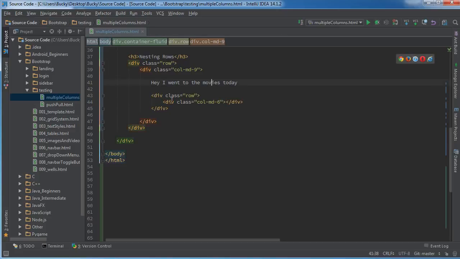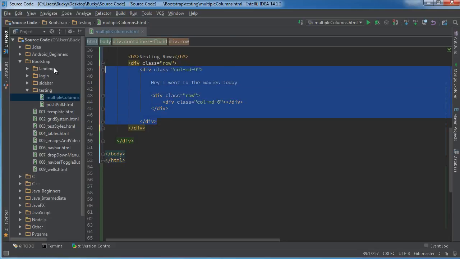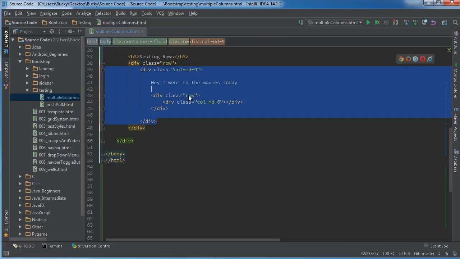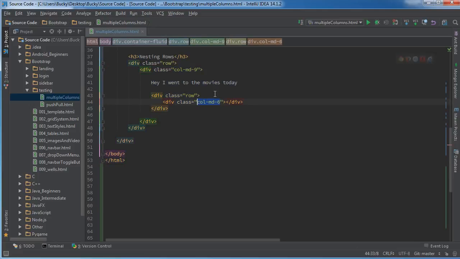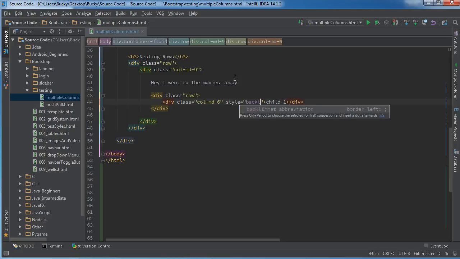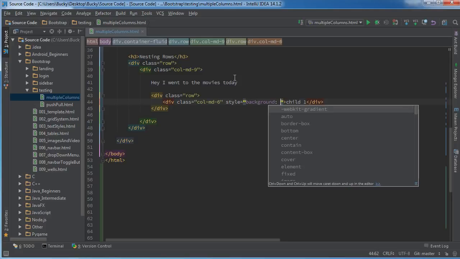Now remember, whenever you have the columns right here, even this took up 9. This new structure that you're making is using this as a reference, so it's pretty much looking at it as an entire new screen. Now remember, you still can't exceed 12 columns, but even if this is 9, you can have 12 columns in here, just no more than that. So we'll say in here, child 1, and let me just give it a style. Background, light blue.